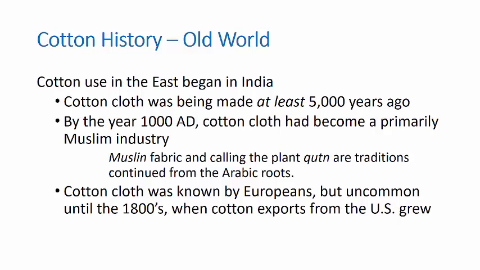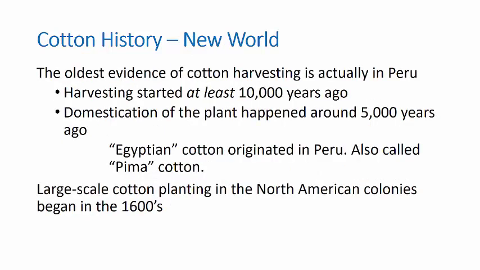All right, now cotton cloth, Europeans knew about it, but they didn't use it until the 1800s and later as their primary form of cloth, because there wasn't a big export market for it yet. We'll learn why the U.S. started to suddenly export cotton in the 1800s. Up until then, they were using primarily linen, which they could grow locally, that flaxseed, and then, of course, also wool. They were using animal fibers.